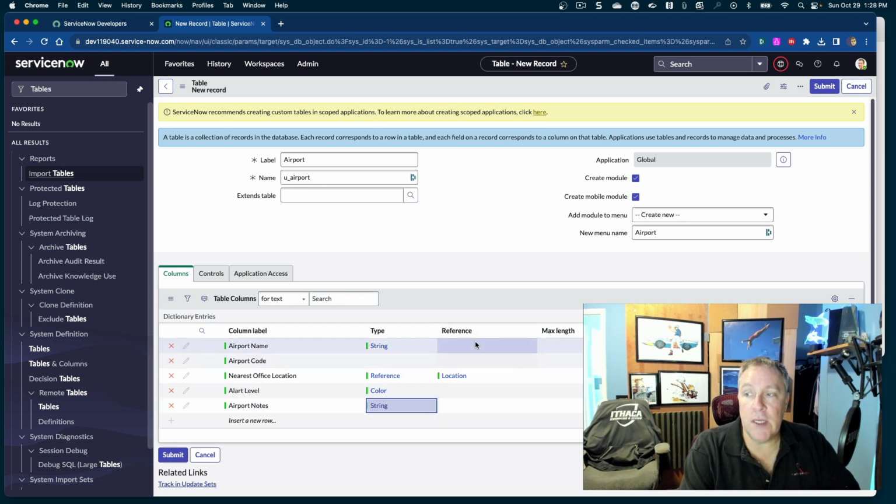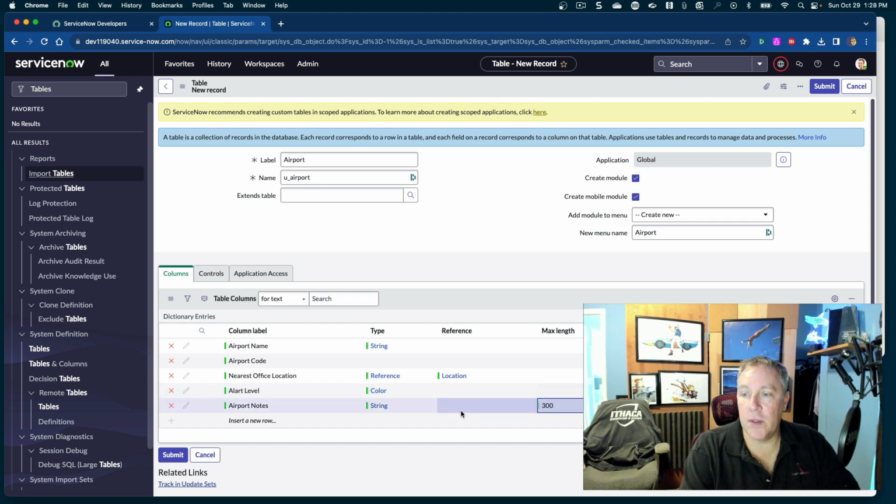But for that one, the default length, I might want to be a little bit longer. Default, I think, is 100 and I'm not sure, so I'm going to try to figure that out and write it up on this recording. But I could say that I want this to be long enough to write some pretty decent notes. So maybe what I'll do is say maybe 300. So this will be long enough to put some notes.